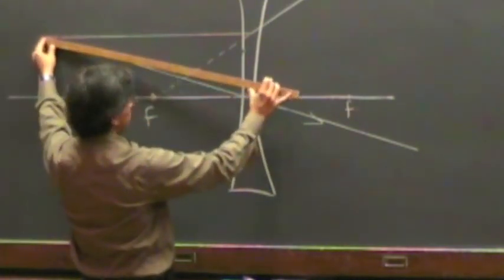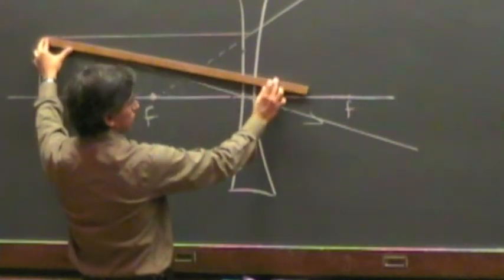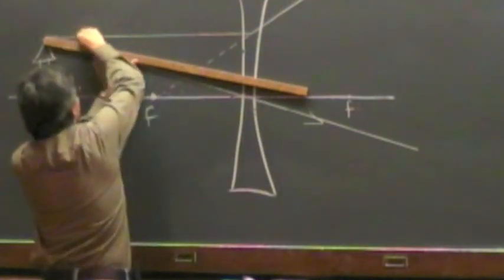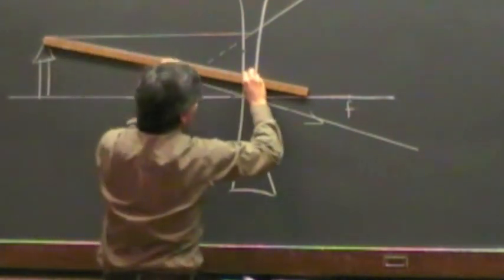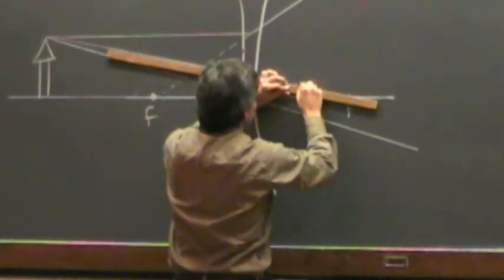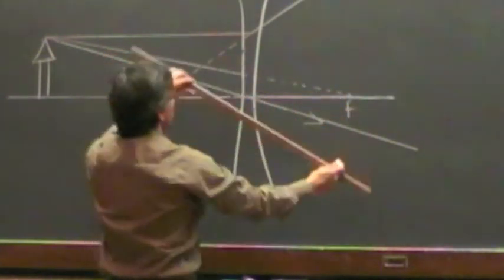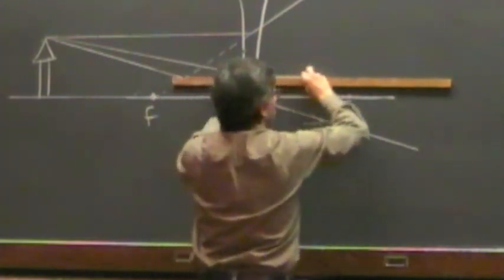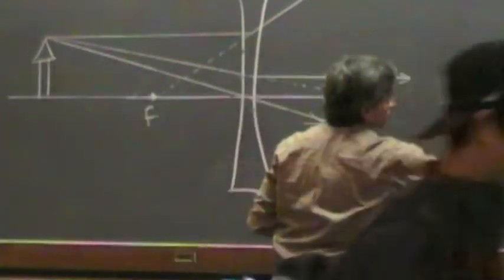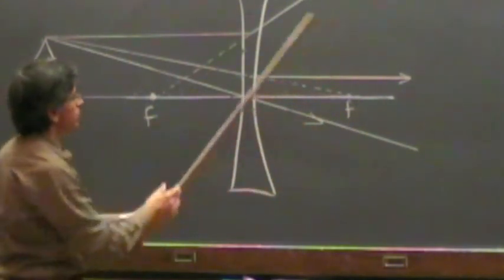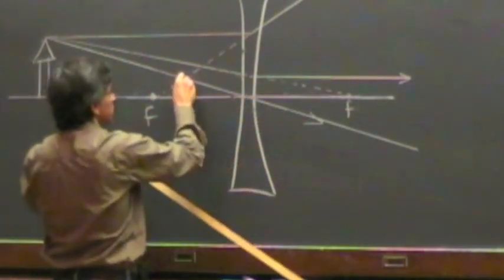and the third principal ray is going to be the one that heads towards the far focal point. It's heading that way, but it never quite makes it, because it finds a lens in its way, and the lens is going to tilt it this way and make it parallel to the optical axis. So to an observer over here, seeing these light rays diverging that way, that observer is going to see the image of the object as being here.